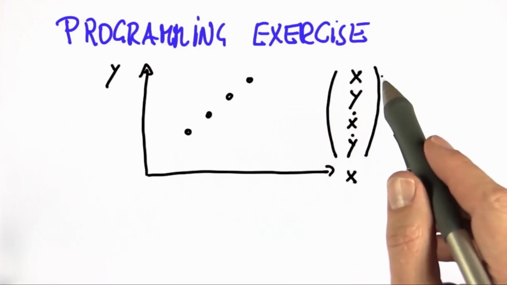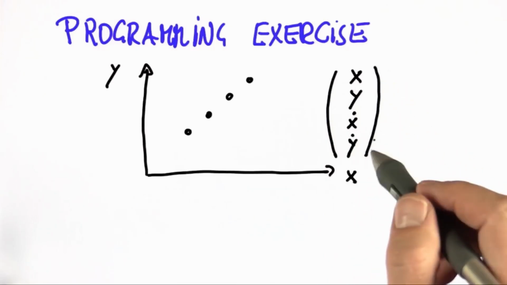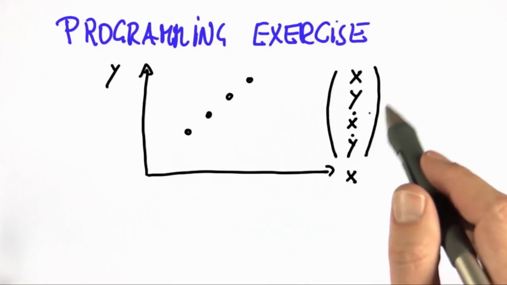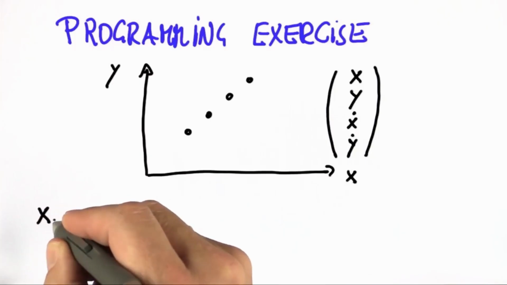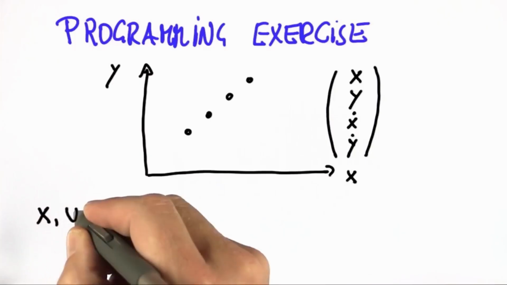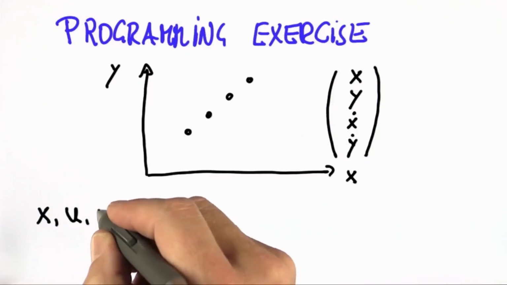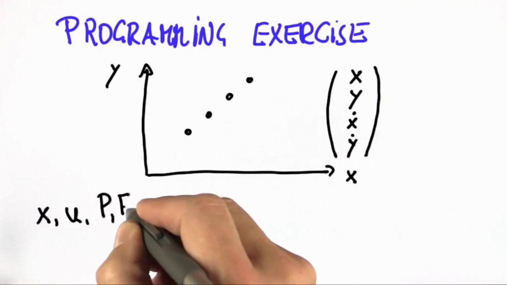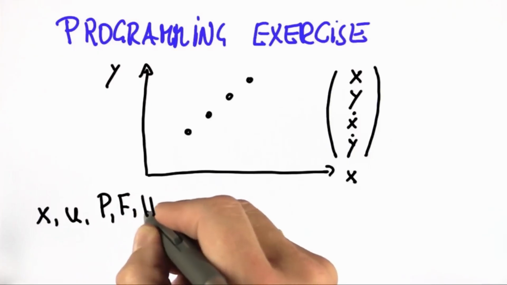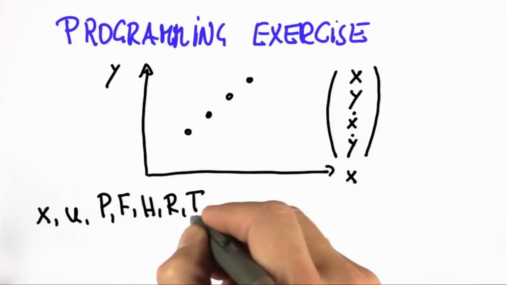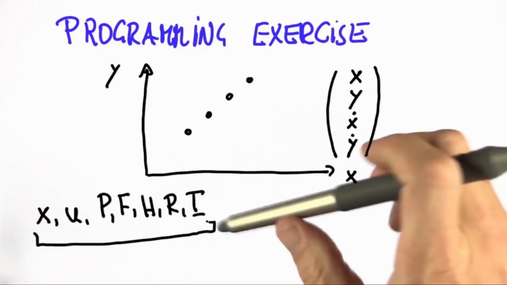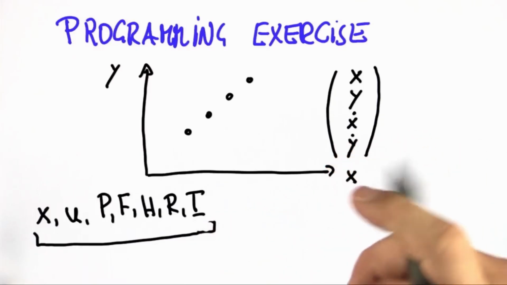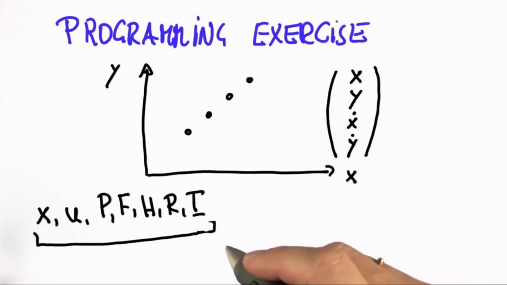Now this Kalman filter has 4 state variables, whereas the one we used before has 2 state variables. I will give you the entire code for the Kalman filter, but I want you to set up the state vector x, the motion u, P, F, H, R, and I, which are all those variables that define the Kalman filter. Start with the assignment that we had in 2D and make it work in 4D.